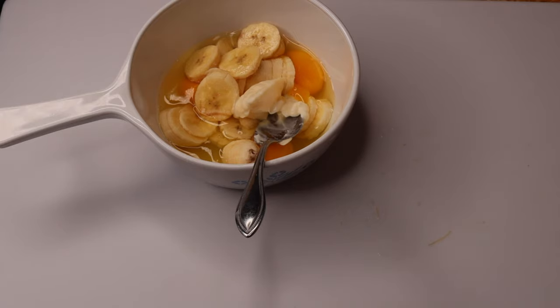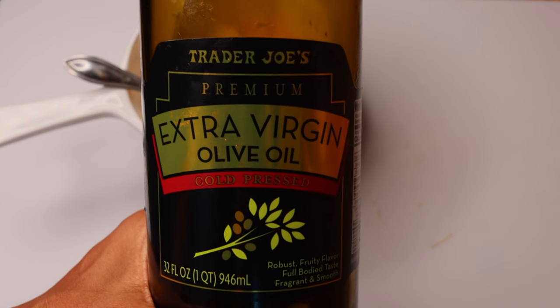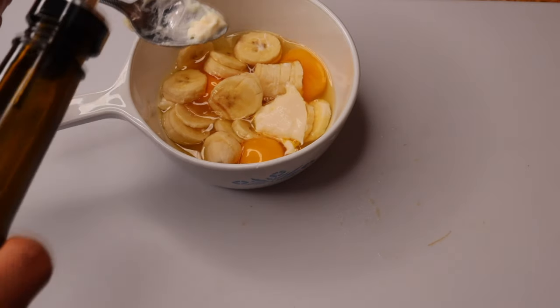So make sure you use extra virgin olive oil, not regular olive oil, but you can use castor oil or coconut oil, and it softens the hair from root to tip.